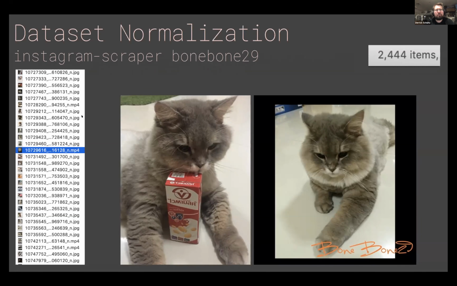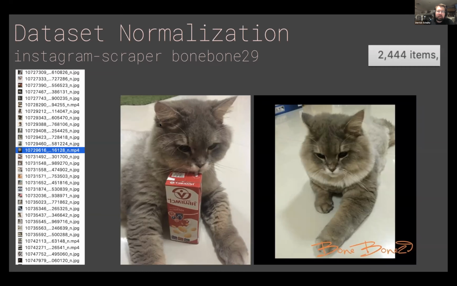and then deleting all the MP4s. Dataset tools, I believe, will either ignore videos or might throw an error right now. It shouldn't, but it should just ignore them. But just be aware that you do want to make sure you just have images. So if for whatever reason you want to include some video content, you'll want to convert those into static frames first. There's a video linked later in the section to show you how to do that if you're interested. But okay, so we've now got 2,444 items. I toss out the videos. That gives me some smaller subset.